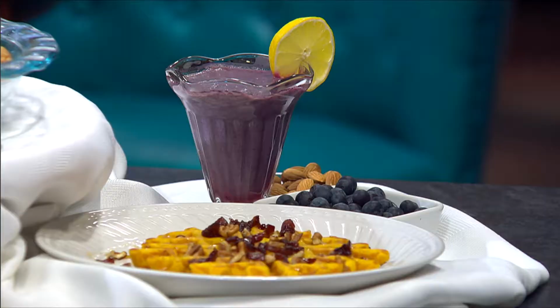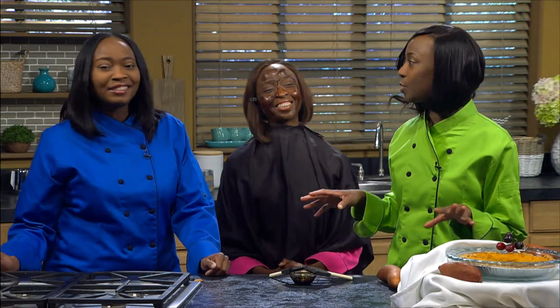And then we continued on with our waffle. Yes, our waffle also had a great superfood, which is a tuber. And that tuber is known as a sweet potato. You have wonderful cranberries to top it off with some delicious roasted pecans. I don't think it can get any better for a morning breakfast. I mean, you usually start with breakfast, right? But that sounds like dessert to me.